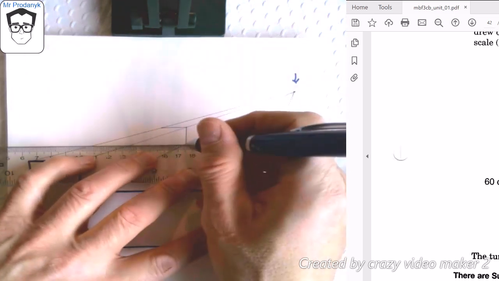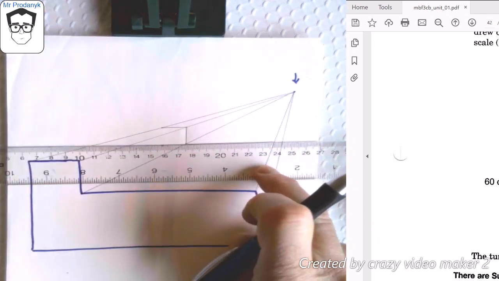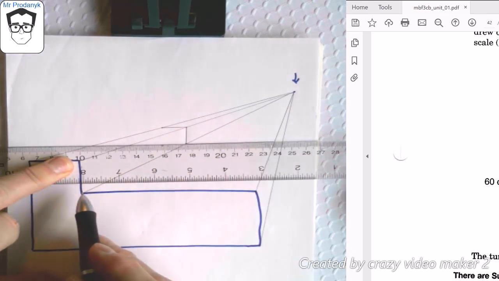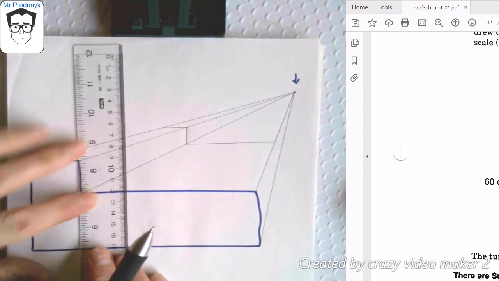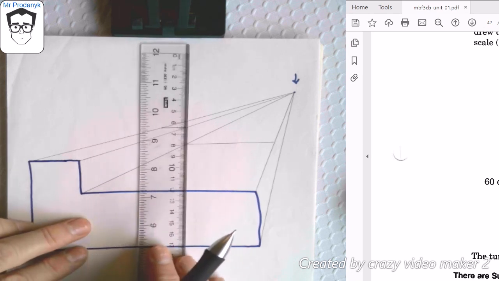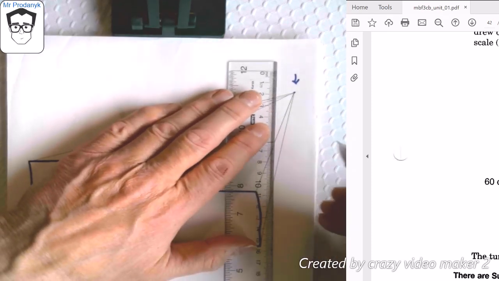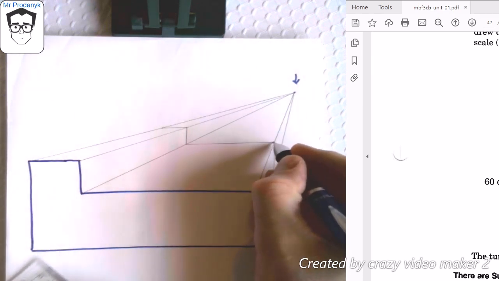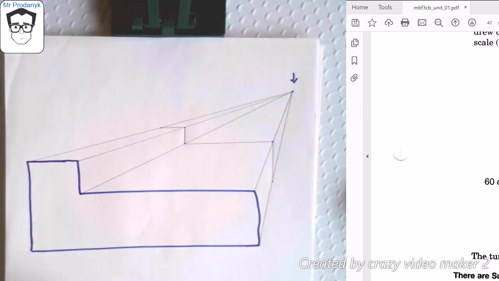What's really important here to do though is to make sure that any of these lines that you're drawing, and you can kind of see it from the ruler here, this line needs to be perfectly parallel with this line here. So when you've got objects like this that have nice horizontal and vertical lines, it's really important that your horizontal and vertical lines really match up properly in your diagram, and then that keeps this perspective drawing looking much more reasonable when you go to look at it.